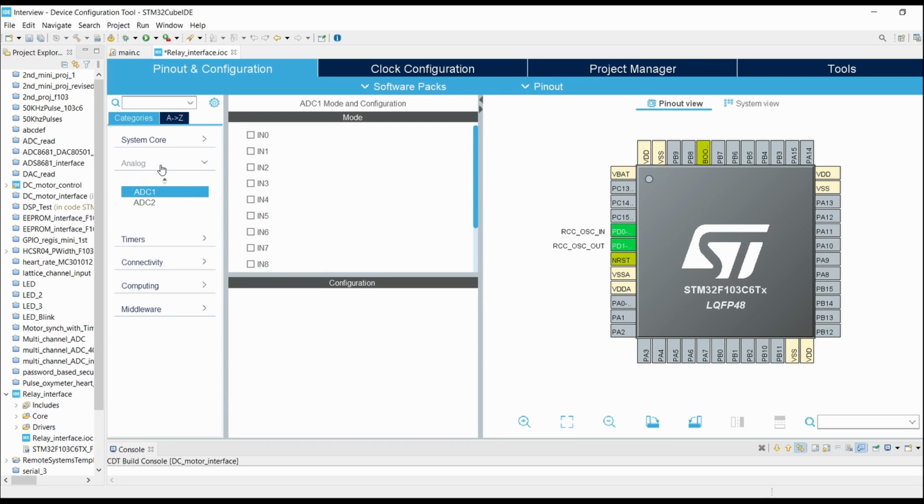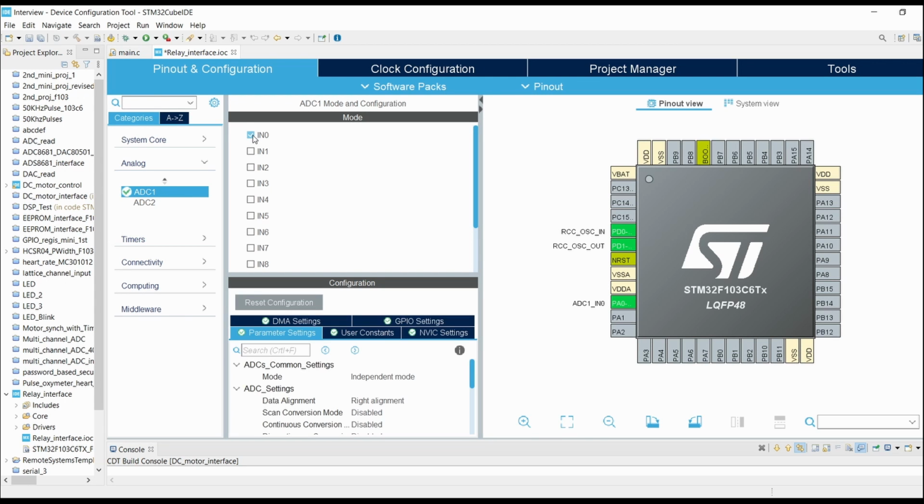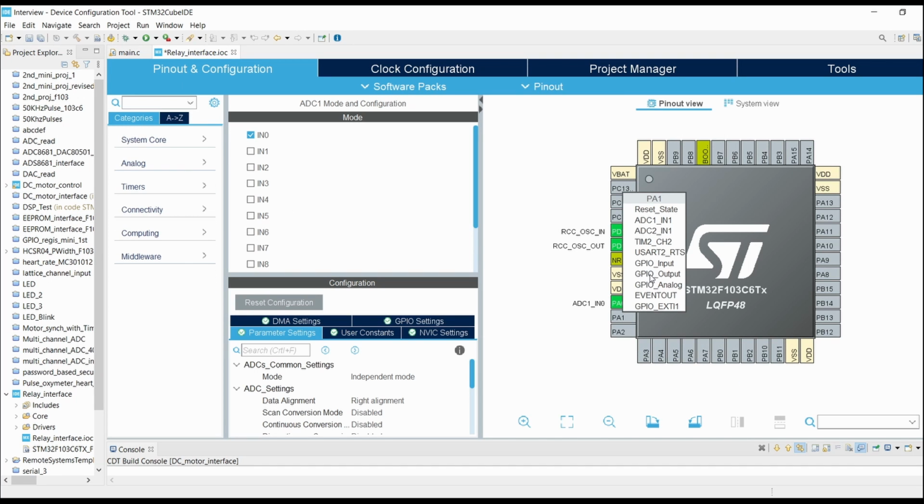Here in analog, click on ADC, click on IN0. So the PA0 pin is selected as ADC1 IN0, that is ADC1 channel 1. Now click on PA1, click on GPIO output.